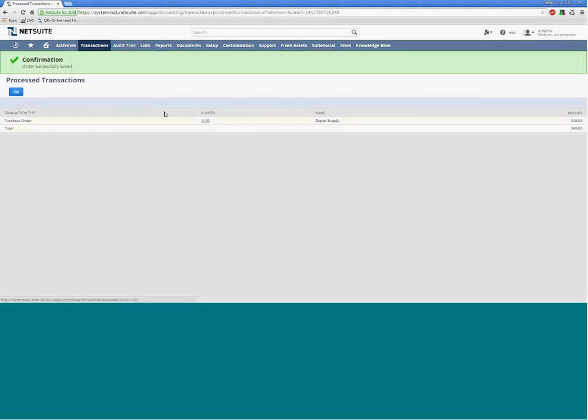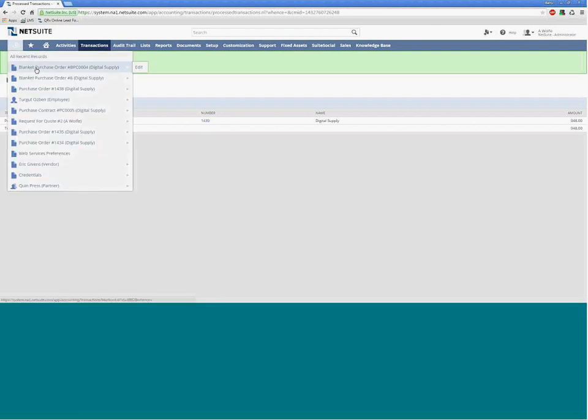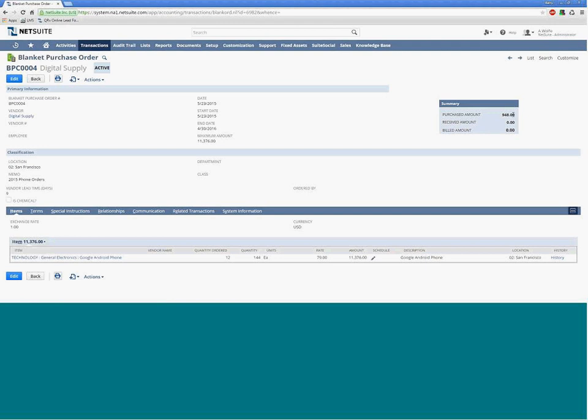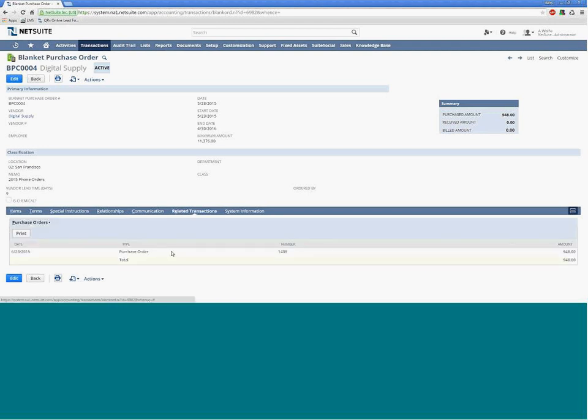It's created a purchase order. I can go back to that blanket purchase order and see what has been ordered on the related transactions tab. I can see that as well. The way you want to do it, manually or at lead time, will work. And that's blanket purchase orders essentially. It gives you the ability to not have to go in and create a brand new PO each time. You can just release one either manually or at lead time from the blanket.